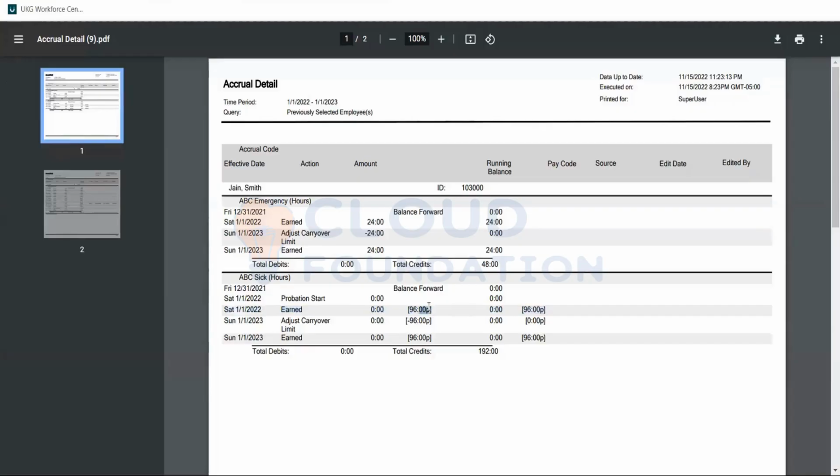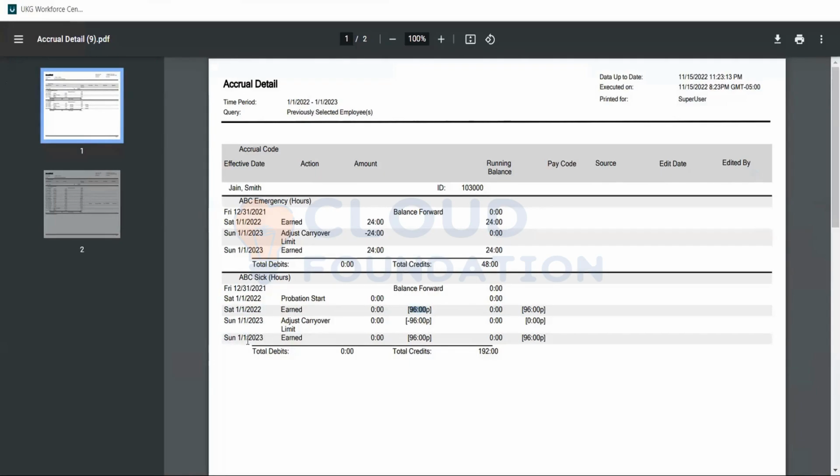Okay, it is not ending. So ideally how it will be, right, Karen? You can see here it's crediting 96, but it will say probation. Right now it's not working properly.